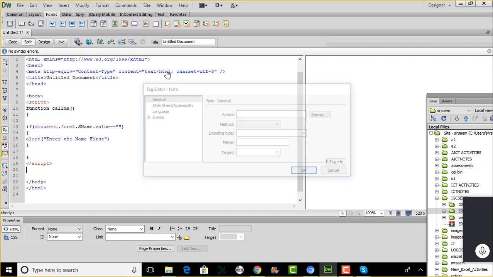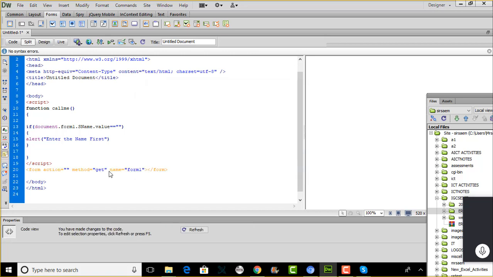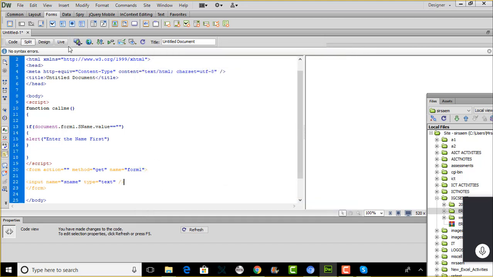So what you do is you just click on the form tag. You give it a name like form one, the way I did. Nothing else to type. Just leave it, and I would just press enter. And inside this, I would make a text box. In this text box, I would name it as S name. Perfect. And I would make a button.